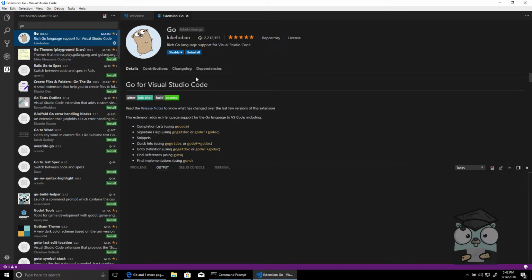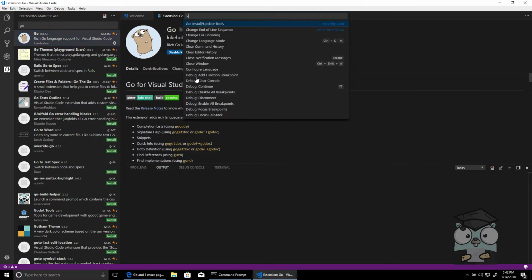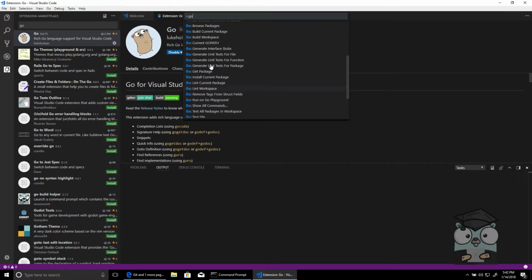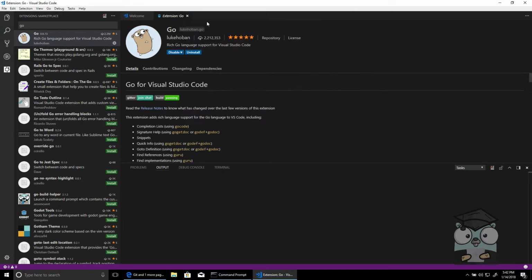But for now, let's actually finish the installation, which it doesn't really tell you that you have to do. Sometimes after you install this plugin and you reload the window, it will immediately tell you that it is missing some analysis tools, and it allows you to install those tools automatically. But since it hasn't done that, we're just going to force it to manually do that, and we do that by hitting Control-Shift-P, and then we type in Go, and then we select the option for Go: Install/Update Tools, which will probably be out on this list somewhere. But since I've already used it, I'll just click it here.